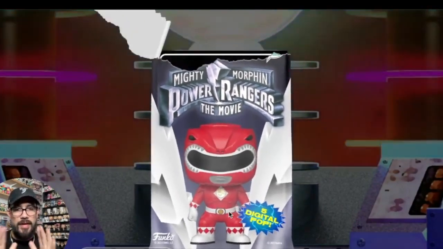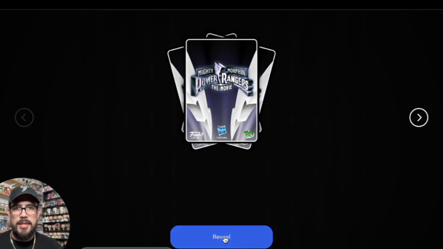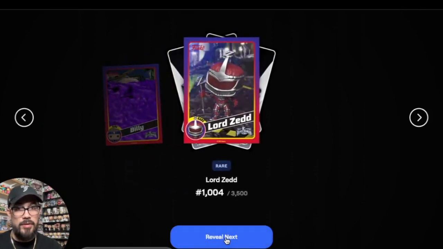13,310. I'm here. So, of course, only 5 cards in these standard packs. So these will go by quick. Let's see. Ooh, rare Billy. Hey, need rares, need epics. I'll take those all day. Rare Lord Zed. That one's pretty sweet.